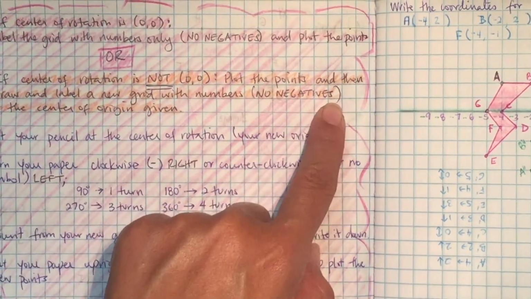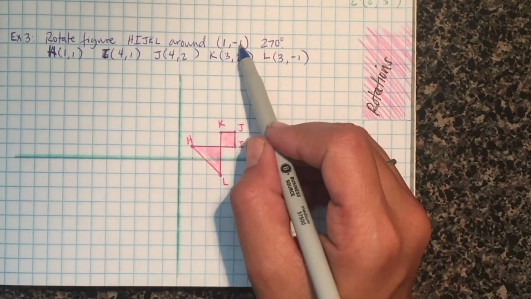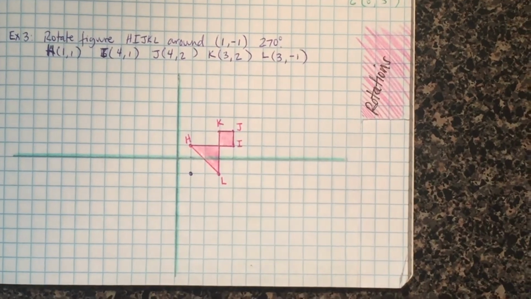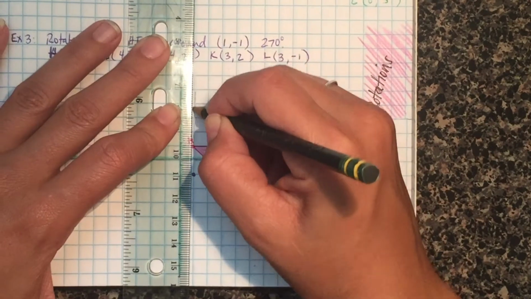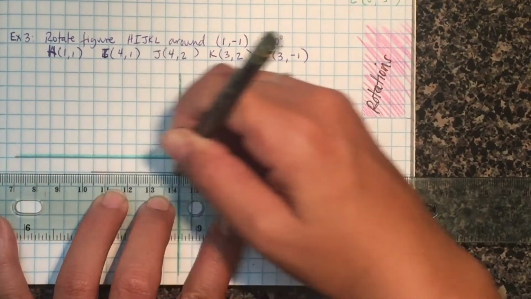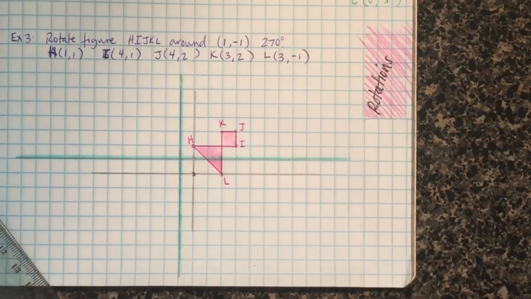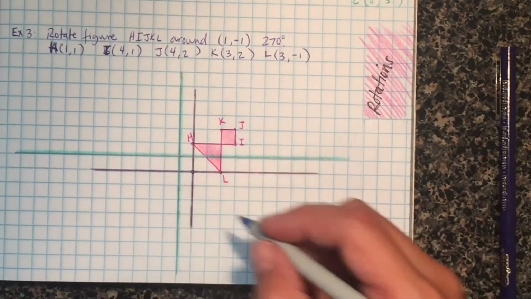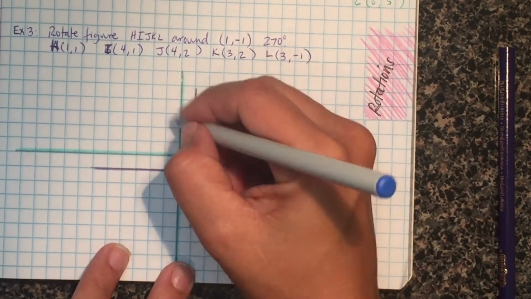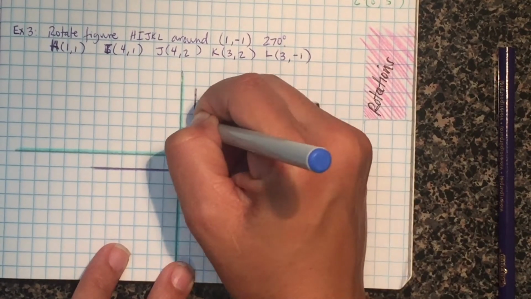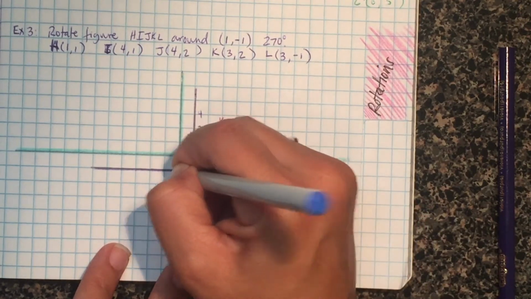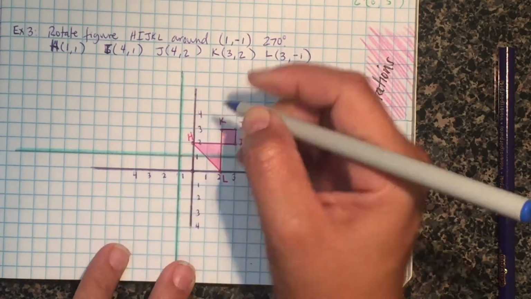Then now you're going to draw a new grid with no negatives at 1, -1, which is a point of rotation. This is a new grid. So you plot the point 1, -1, and then you draw an X and Y axis going through that point with the center being that point. So this is your new grid. Then you're going to label it with numbers, but no negatives. So 1, 2, 3, 4, 5, etc. No negatives. The listening check. Underline the coordinate given for K in the question, 3, 2.